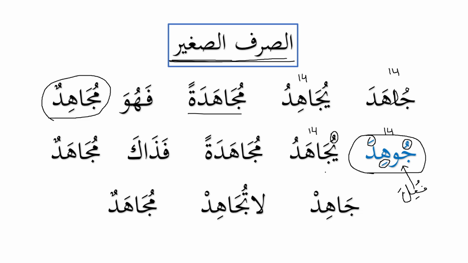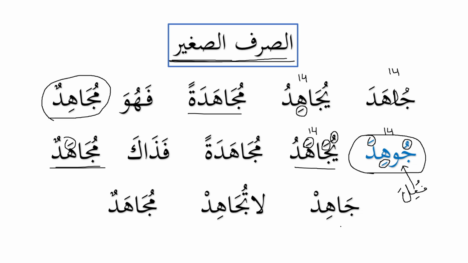Whereas here, when we talk about the present tense, the alif comes back. Why does the alif come back? Because before the alif, as you can see over here, we have fatha. So that's why the alif comes back. So it becomes yujahadu. So this is yujahidu and this is yujahadu. So look at the difference, very small difference. When we have kasra, that means this is the active. And when we have fatha on the second last root letter, that means this is passive. Passive for the present tense.